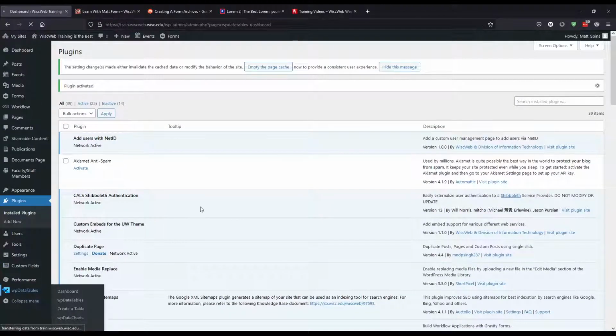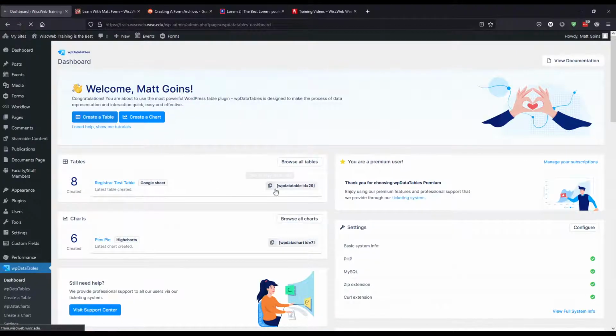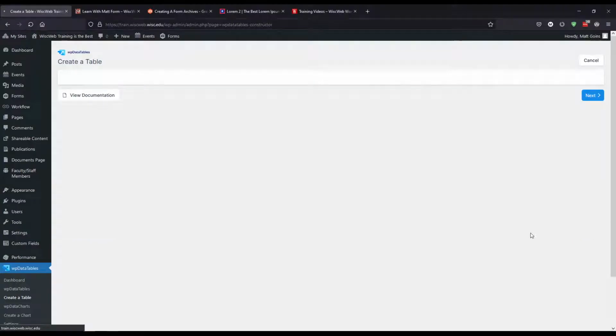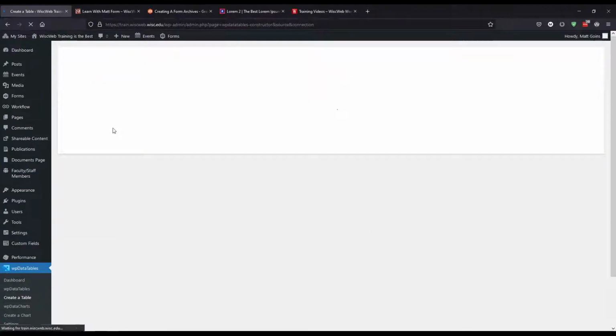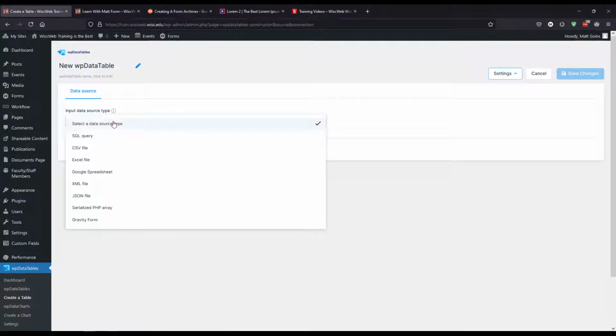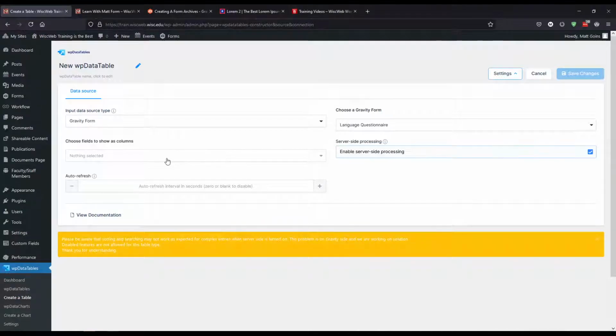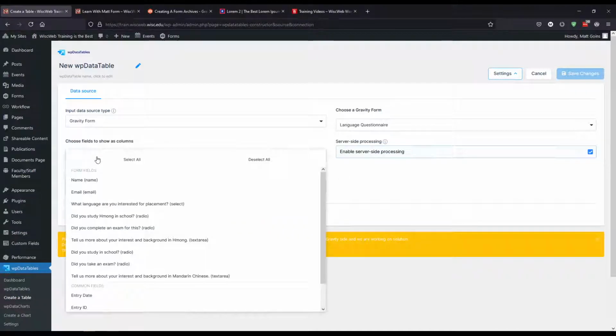Now if I go down, create a table, existing data source, Gravity Form, language questionnaire. Choose which fields to show as columns.